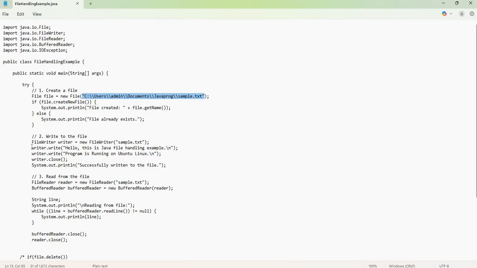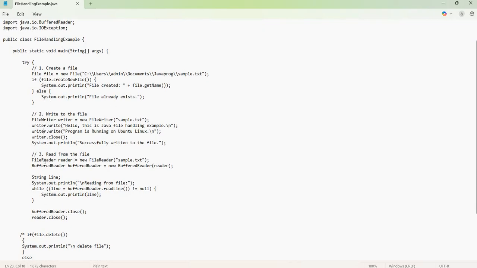Here we are going to write these two statements in our file. writer.write, in brackets, "Hello, this is Java file handling example", and the second statement is "Program is running on Ubuntu Linux". Next is writer.close, where we close the writer. Next is System.out.println, "Successfully written to the file".